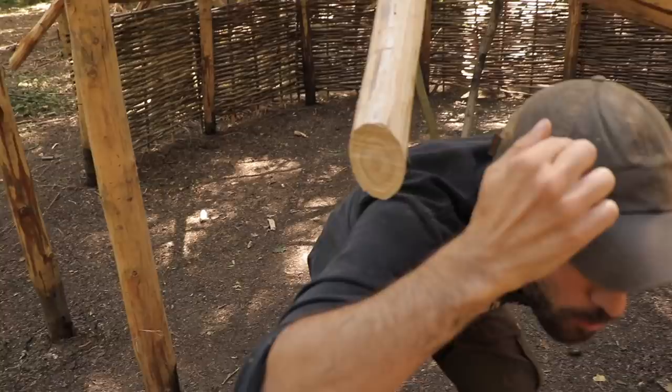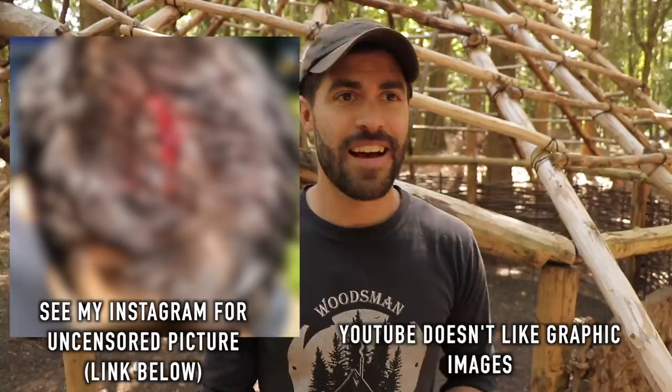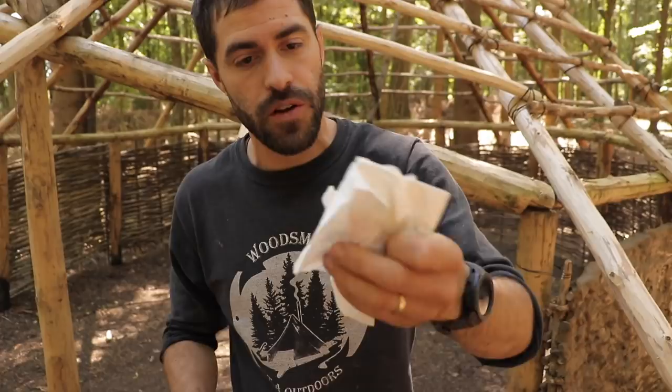I had my hat on, and I'm going to overlay an image now of maybe five or ten minutes after it happened, of the cut that came down my head. And that was with the hat on. We reckon if the hat wasn't on, I would have been having to get stitches. Now, you might have seen in the intro, I was putting some tissue on my head. The tissue's soaking up most of the blood. You won't see anything now, it's all clotted. And you've changed the tissue about four times already.